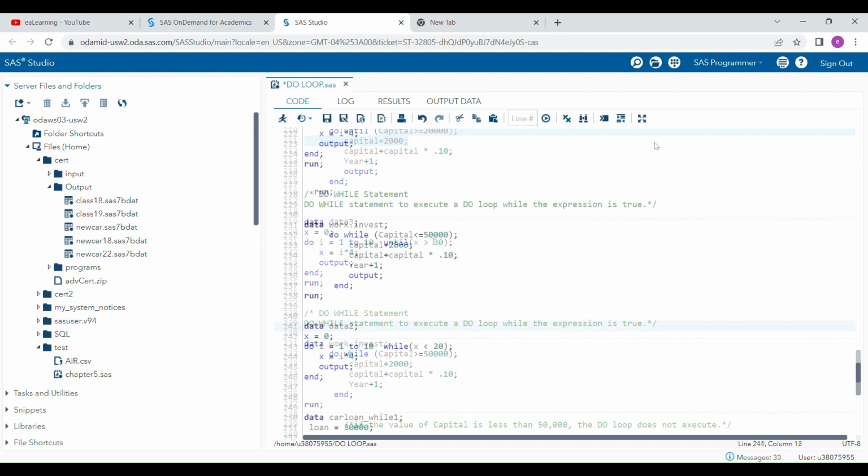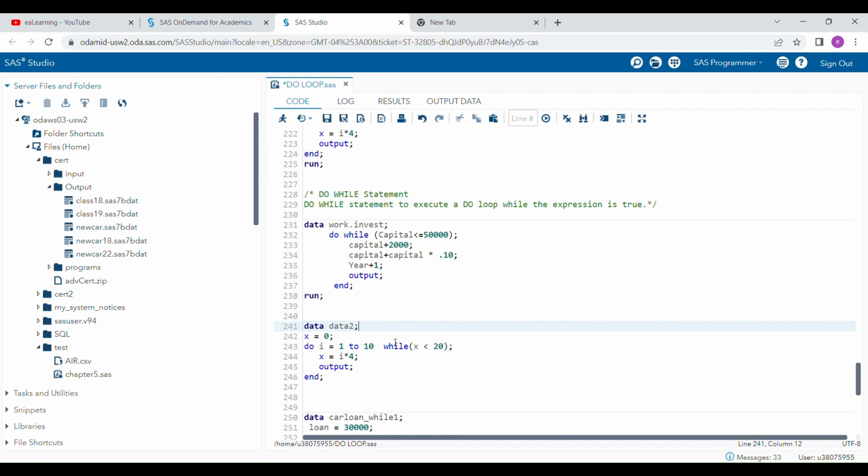And this is another example. The do while statement is another conditional statement of the do loop statements. Here you are providing a condition under which the program executes while the expression is true. When the expression is not true, it will stop.